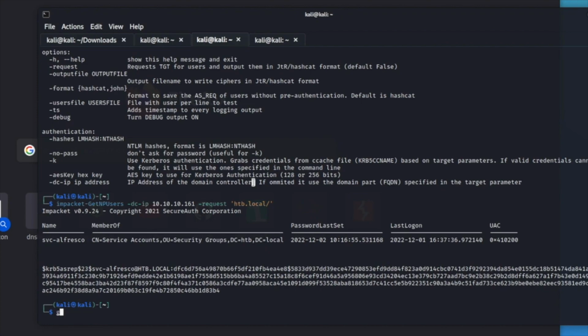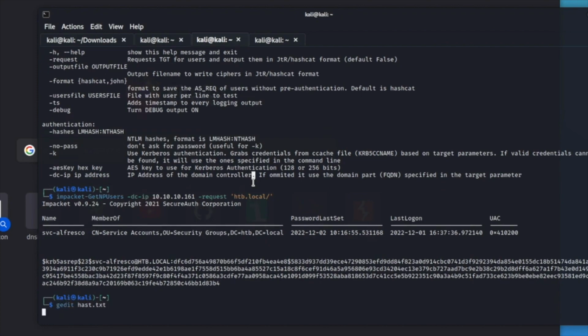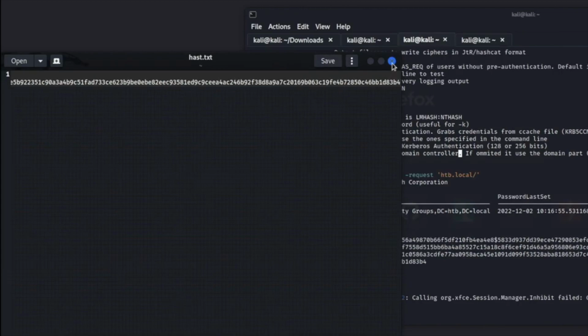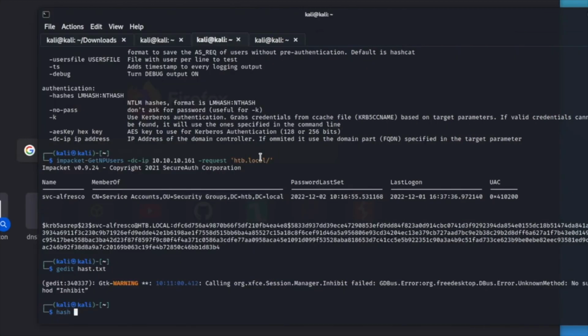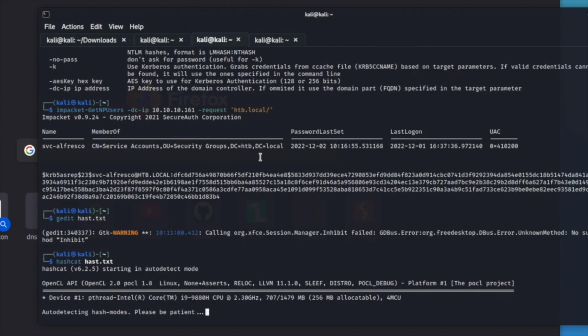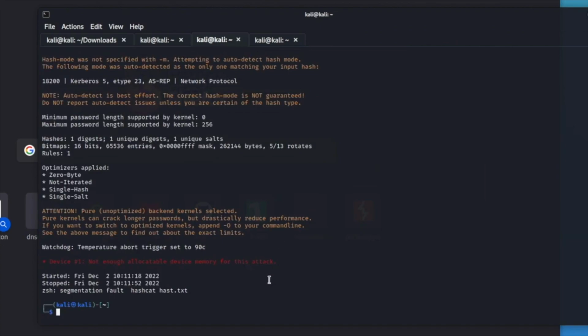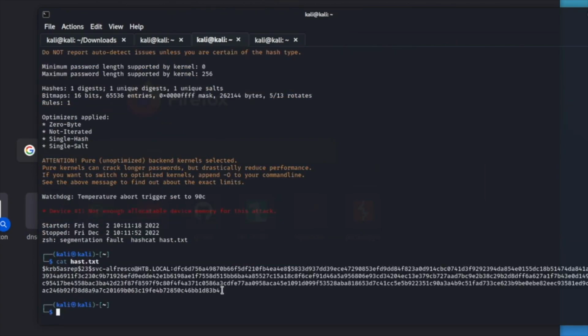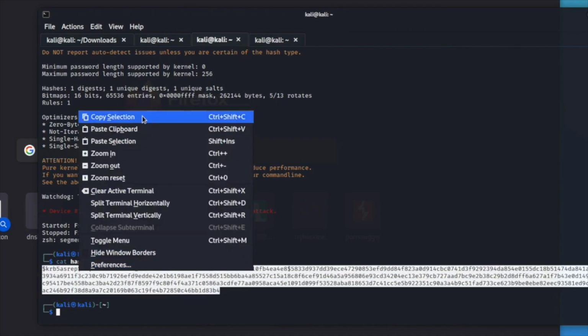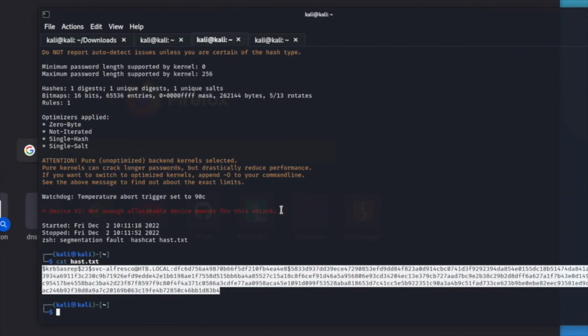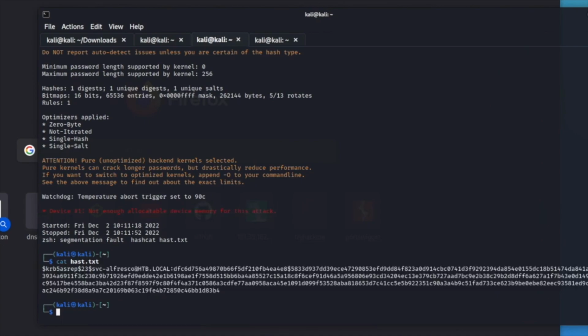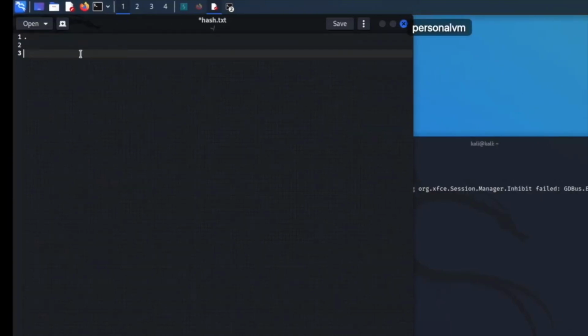So we can just say gedit hash.txt, paste this in, save, and I actually have not opened up rockyou.txt, so let's see if hashcat has an automatic word list that it will use. Hashcat, hash, and then we don't have a word list, so let's see what it does. I guess while this runs, okay, since this says it doesn't have enough memory, what we'll do is copy this. And when it says it doesn't have enough memory allocated, it is because I don't have enough memory allocated to this specific VM. I actually have a different one over here that runs with a lot.